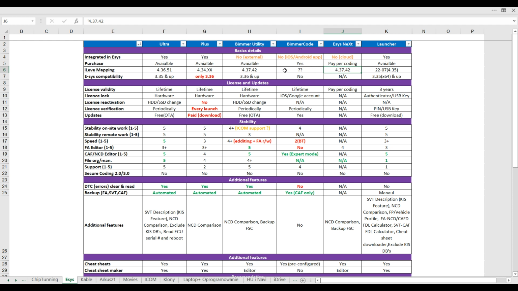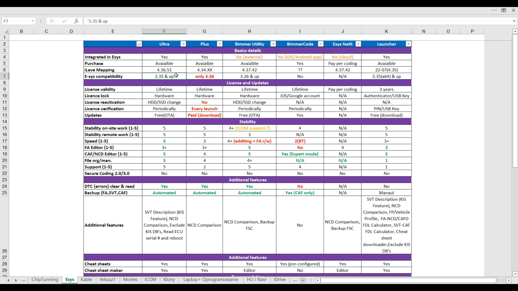This is what I saw on their website. Then we have Plus that is updated, unfortunately, once a year, and this is becoming a problem because right now they're getting heavily outdated in terms of the CAFD mapping, and Launcher is also updated quite frequently. So, well, I cannot say a word about any of those solutions outside of Esys Plus and the release plan.